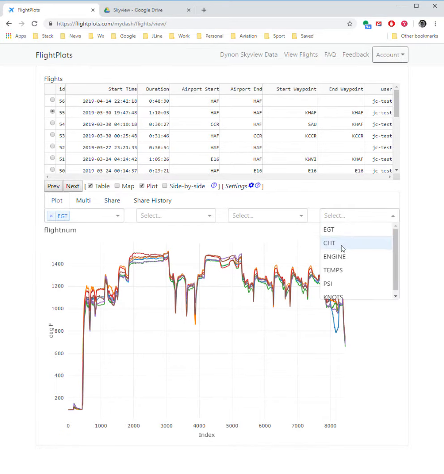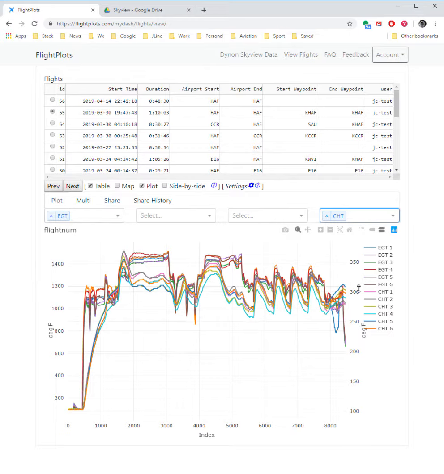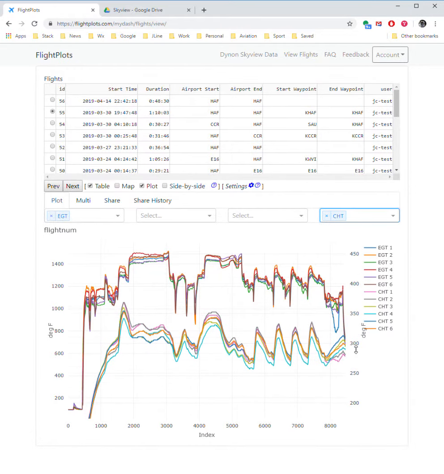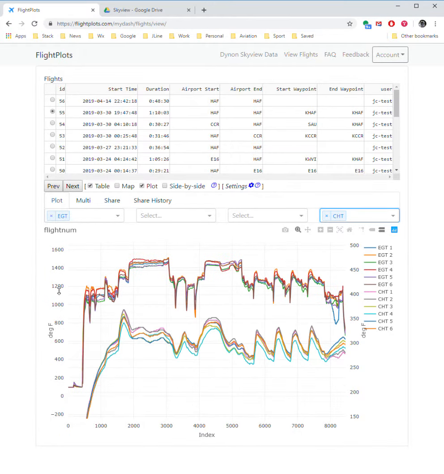For example, I'll choose CHT on the right 2 drop-downs, which will plot on the right y-axis. So let me enable that. So now it's a bit of a mess, but this is where the clicking and dragging comes in really handy. For example, I can drag this down and separate the 2, and now you can clearly plot both EGT and CHT all on the same map, which I think is kind of cool.